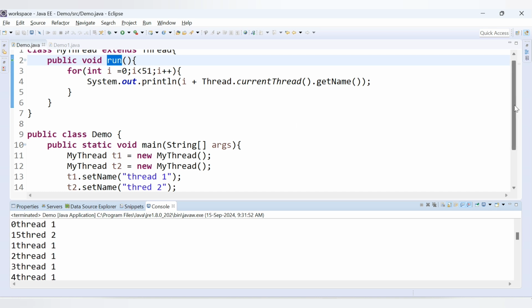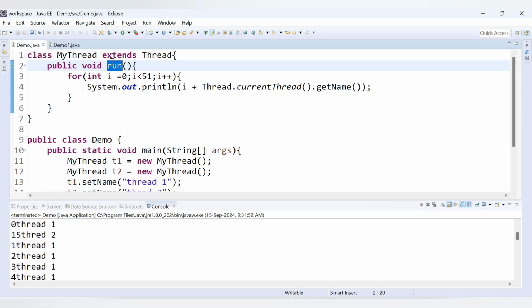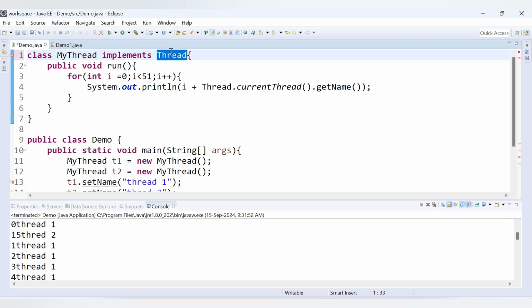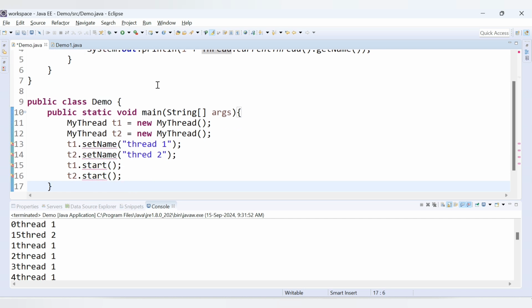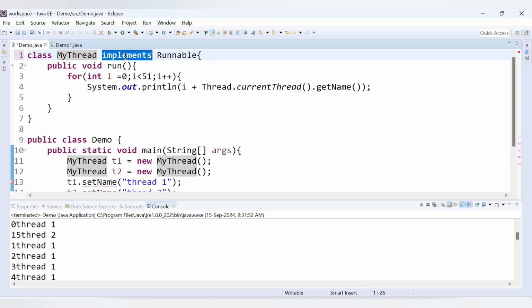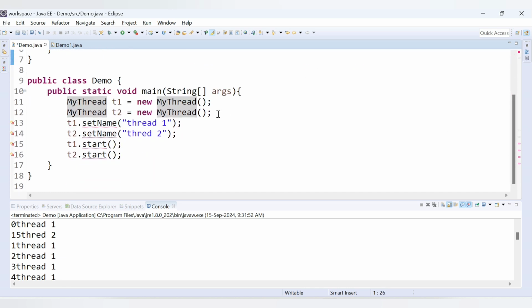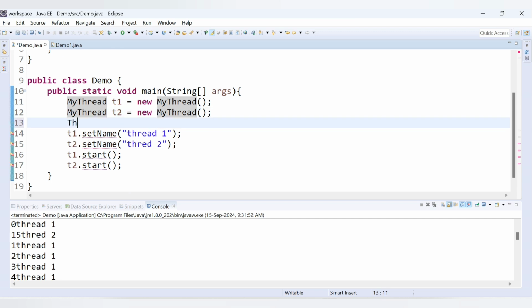In the same way, we can have this logic for our second way, which is implementing the Runnable interface. So instead of the Thread class, we need to make use of the Runnable interface. We will say here Runnable. Now myThread is not extending the Thread class, it is implementing the Runnable interface, so we cannot directly call start on its object. In that case, we need to create an object of the Thread class.